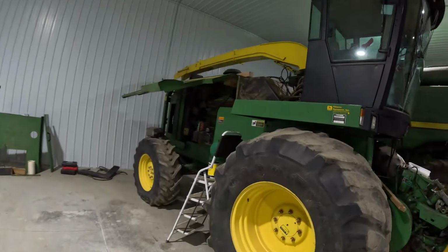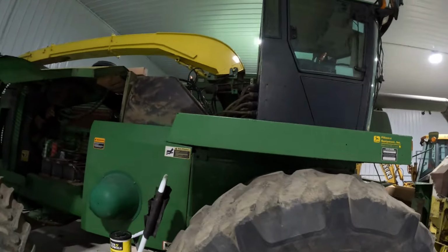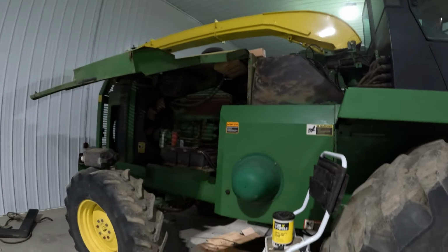It's kind of like this chopper paint here. You can see it's just faded. So I want to try it on the 9600, test out a couple things. I want to test out that wash, see how it does. And then they got a wax, I guess it's a wax soap that they have too. So want to try that.